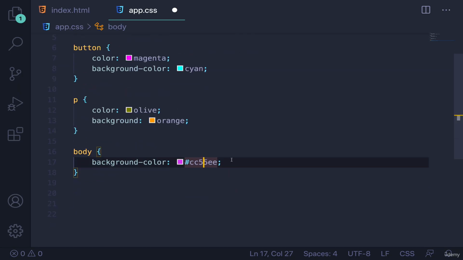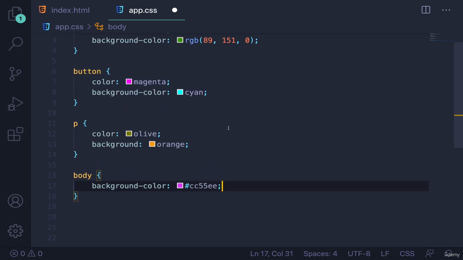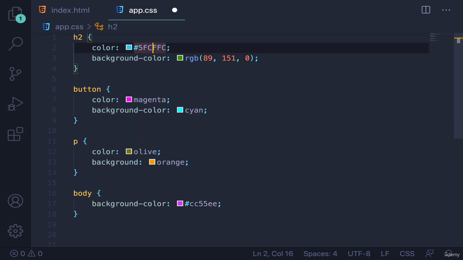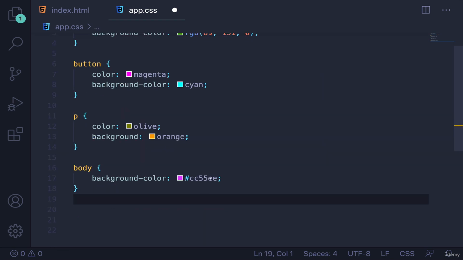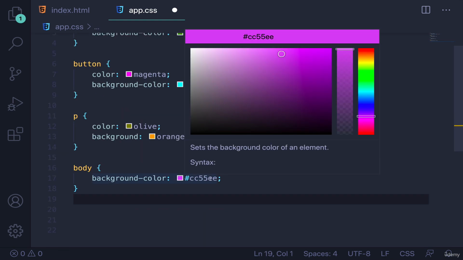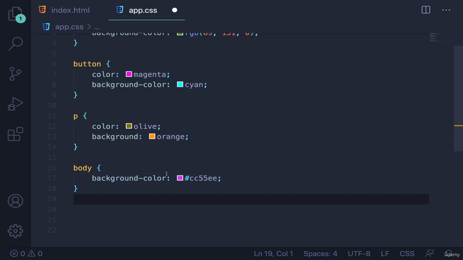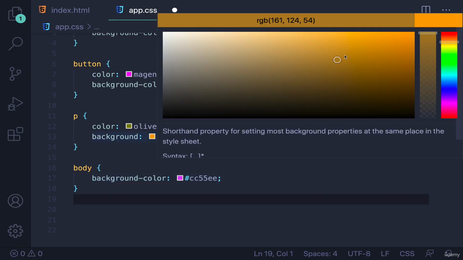But we have way fewer options if we're only using those 3 digits, versus with 6, we can have all these other colors that don't have the same digit for each pair. Also, while I have you, this is super useful in VS Code. If you hover over the color and you want to change something, change its value, just like that. And you can click to go between RGB and hex.